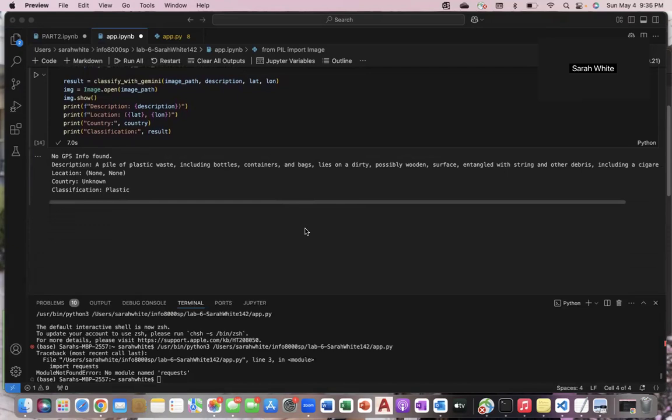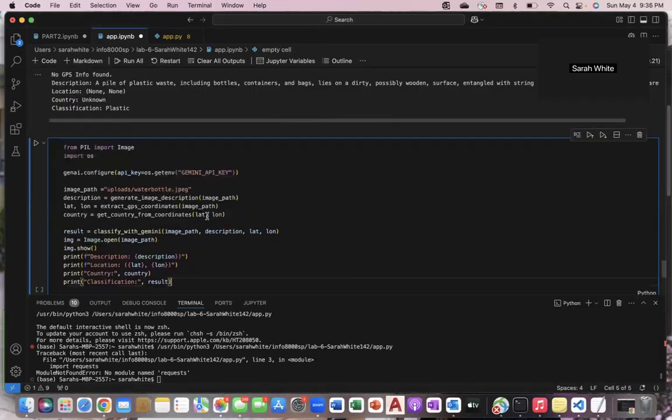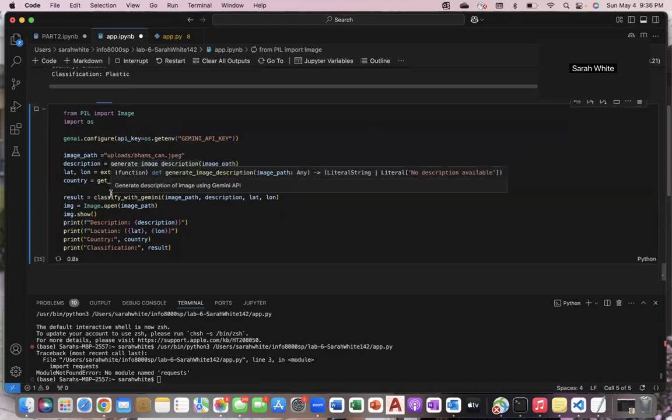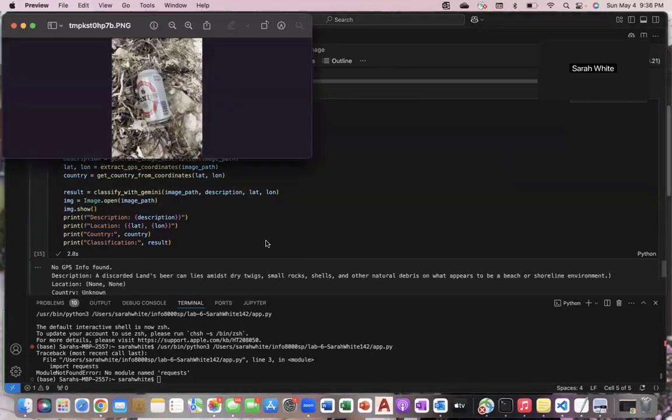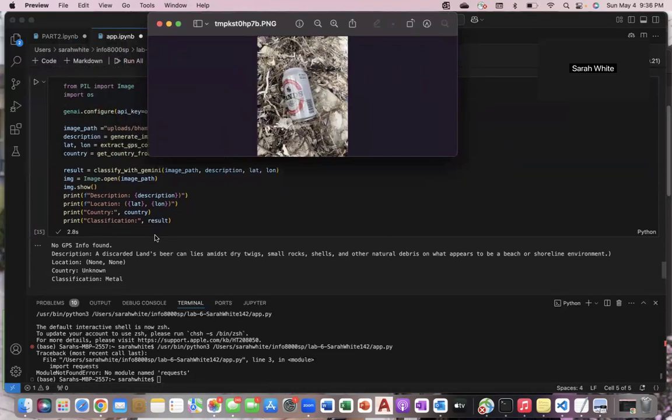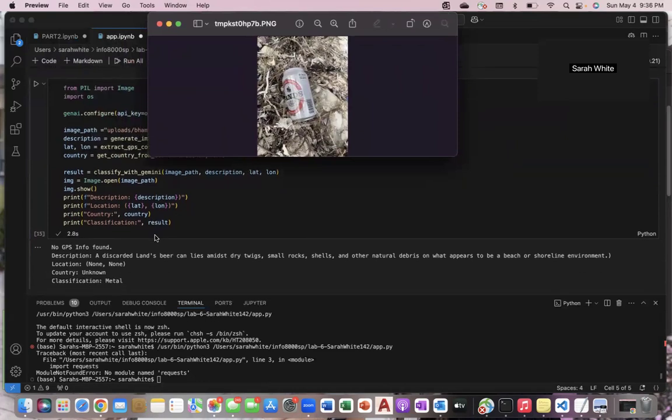lastly, this photo, also taken just from the internet, does not have any GPS coordinates, but this one was an empty soda or beer can, it looks like, that was discarded.